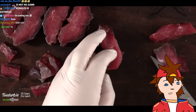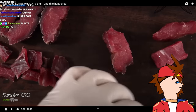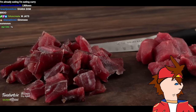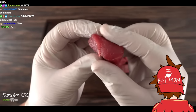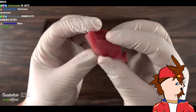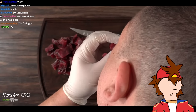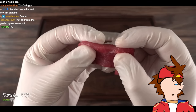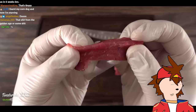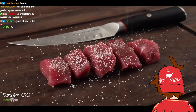I moved on to the next step: removing all the pellicles. They are hard, don't taste good, and you should always get rid of them — I'm a true believer in not being cheap, remove all of it. When done, all the pellicles on the left and the good stuff on the right. Holding it in my hand I can already tell this is going to be something good — the meat is extremely tender and smells wonderful, reminds me of bacon.